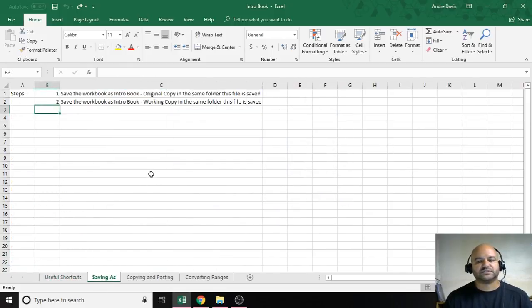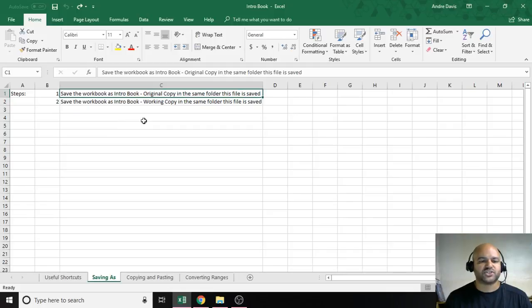So, saving as, first of all, is one of the big things that I use for a shortcut. It saves me a few mouse clicks, and I can easily go into where I need to save it. In this case, we're going to save this intro book. It's titled Intro Book. We're going to save this as original copy. So when I'm working with Excel files that come from other people, I tend to like to save an original copy just so I don't overwrite something that I shouldn't have overwritten, and I can compare changes maybe.